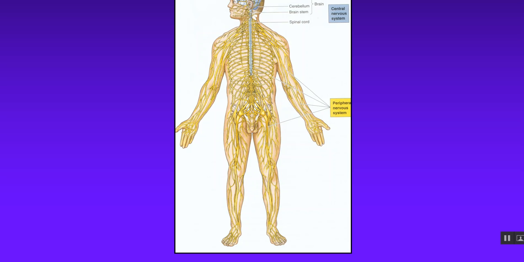It's not till they finally get to their very final destination that they break off to just supply a muscle, or they're just coming from a receptor. But once they get into that big bundle of nerves, you've got a mixture, especially as you get closer to where they're going to go in or out of the spinal cord.